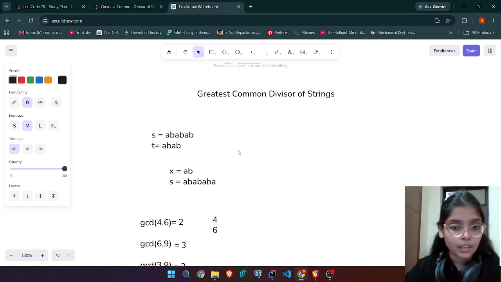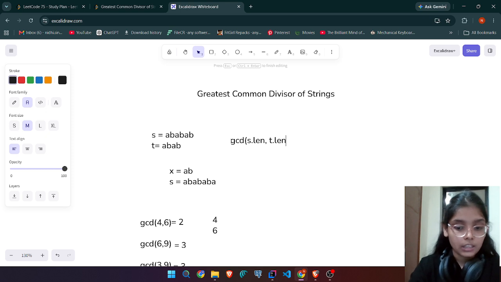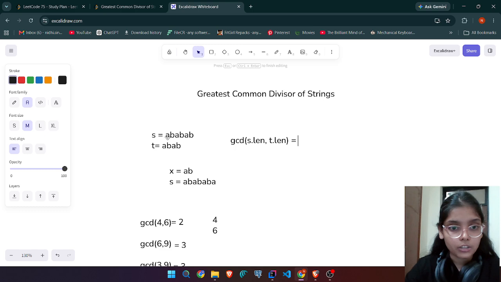If we take the GCD of the lengths of the strings, the length of S and the length of T, then what will we get? The length of S is 6 and the length of T is 4. In this case, we will get 2, since the GCD of 4 and 6 is 2.